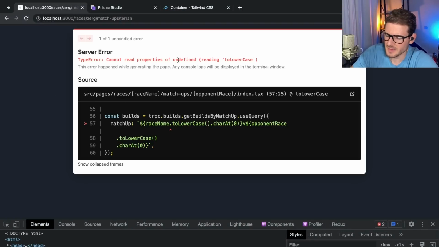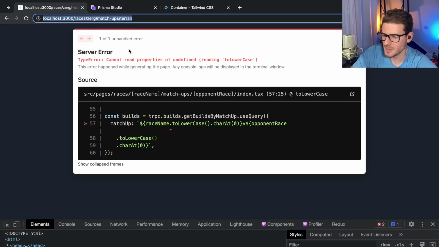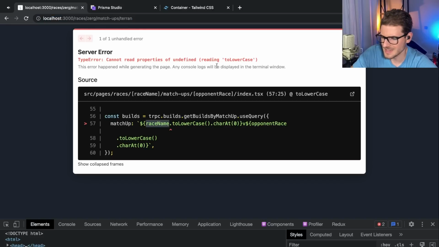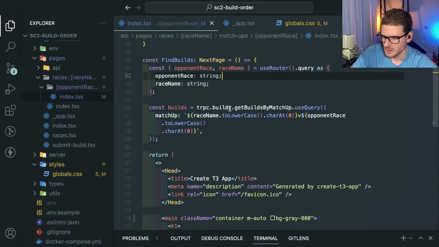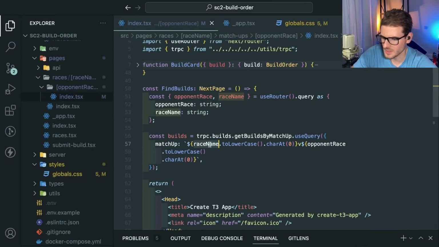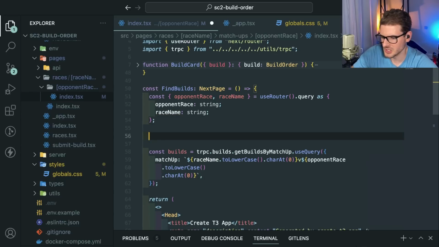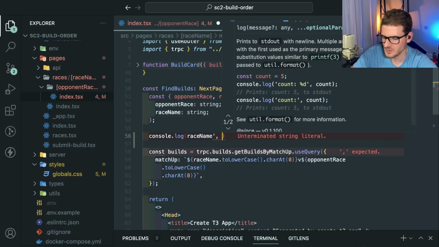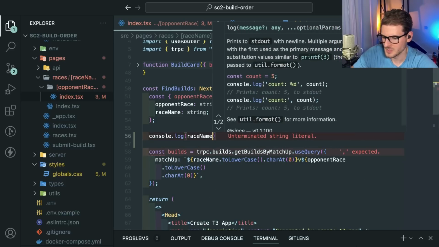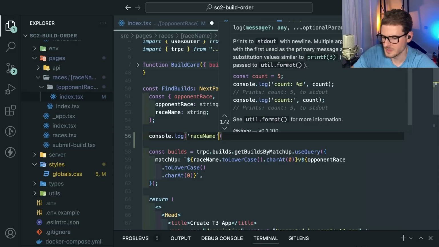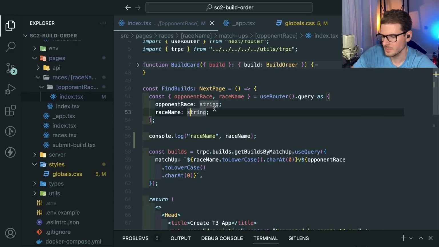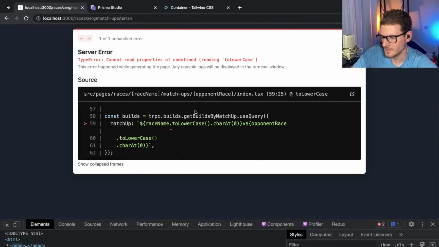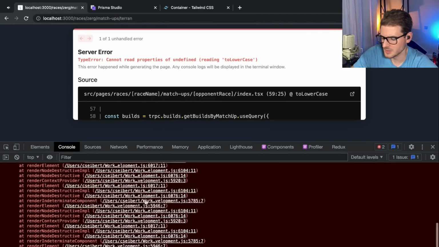Now let's fix this bug, because this bug's kind of annoying me. So if you were to just go to this URL, the app breaks because it's saying race name is not defined. Why is this? So let's go to this component. It's saying this is not defined. And I'm guessing useRouter potentially doesn't return what you want the first attempt. So if I just print out what race name is, go to the console down here. Let's look at this real quick.